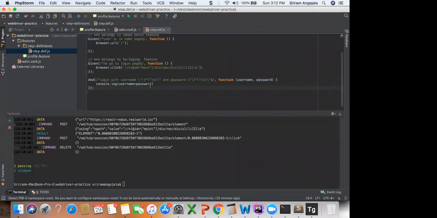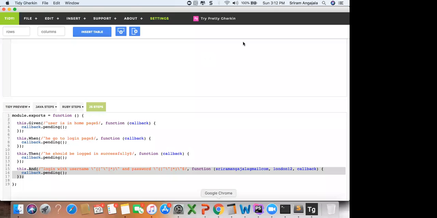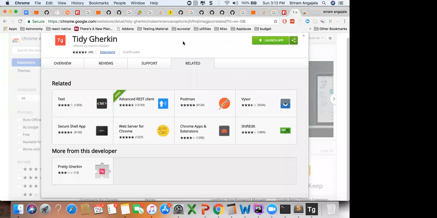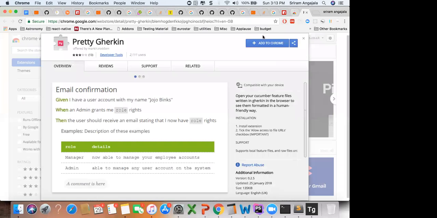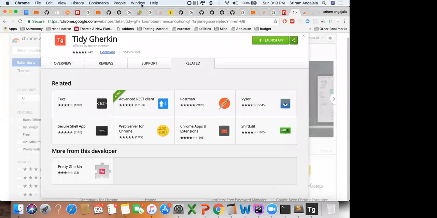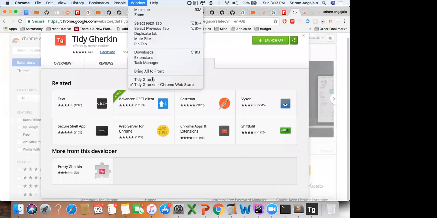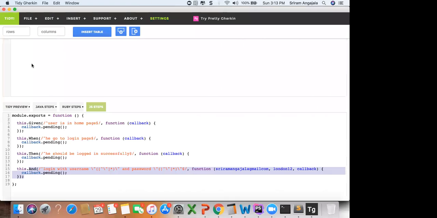Okay, thanks. Okay, cool. So you can see that this Tidy Gherkin is a wonderful app that we just launched, which helped us. It's from the Google Chrome Play Store.